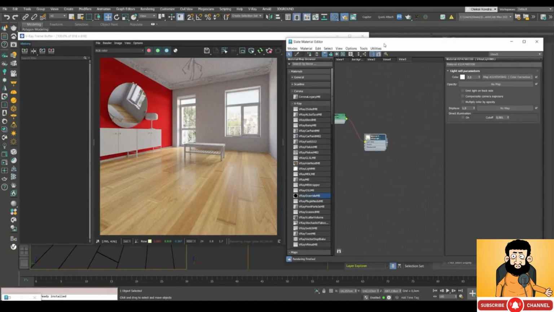Okay, let's talk about reflections, floor glare, mirror glare, and glass glare in Vray. Let's say we have a scene with a background, a floor, and a mirror. And so what we want is we want to enhance the reflections of the background without changing the materials or completely redesigning the scene.